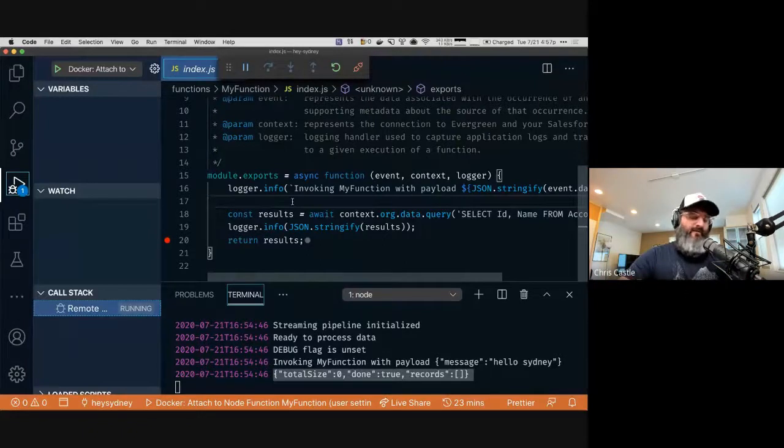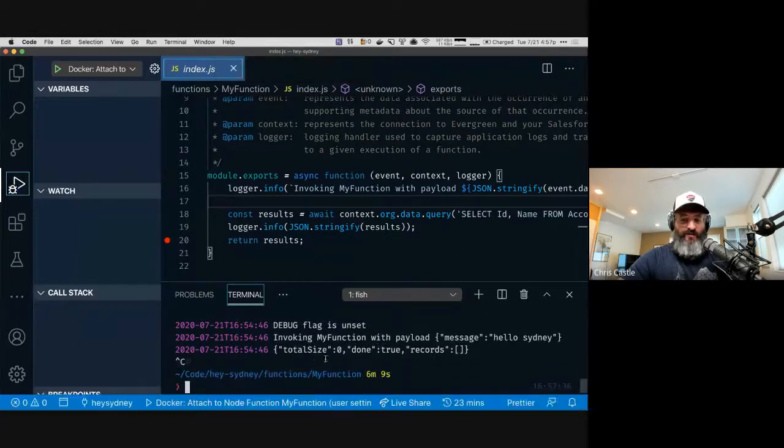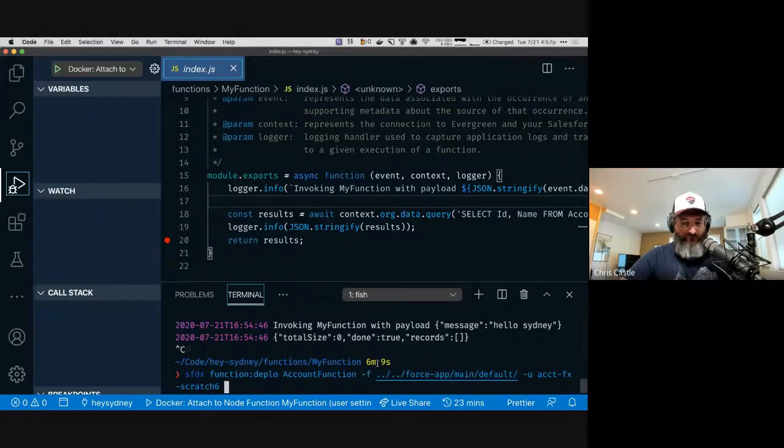The next step that you would generally take with this is to press Control C to stop the function from running locally, and we would do something like function deploy, the name of that function. Also, we could give it an alias to a Salesforce org. By default, it would go to whatever the default one is, which would be that scratch org, but I could send it somewhere else.